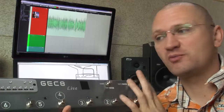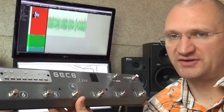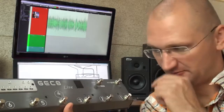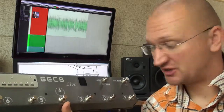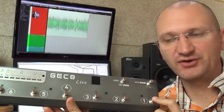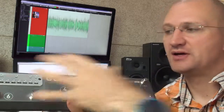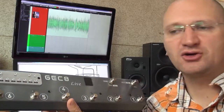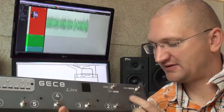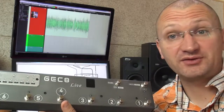So as soon as you're leaving program mode, whatever you left there is saved to the preset that you were on previously. It's not really rehearsal mode, it's just a program mode. But it's a convenient one. So what I would suggest is leave program number one to be like your floater program. It's always different. So if you want to go into rehearsal mode, go to program number one, hold this button down, then you can switch any pedal on and off, like you're stepping on your pedals, 1 through 8, and then when you leave this, whatever you left is on program number one. But because it is saved.